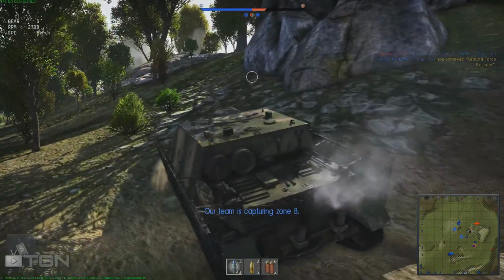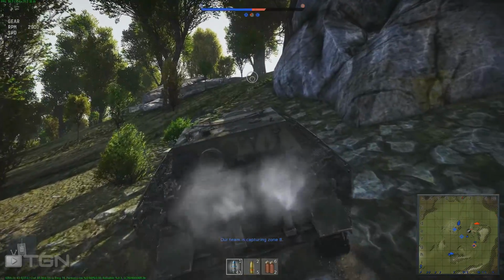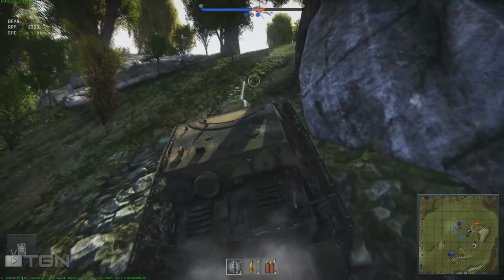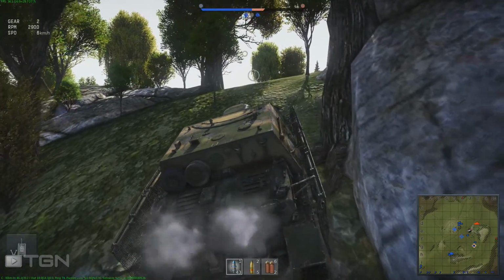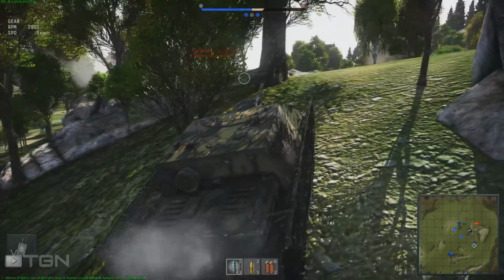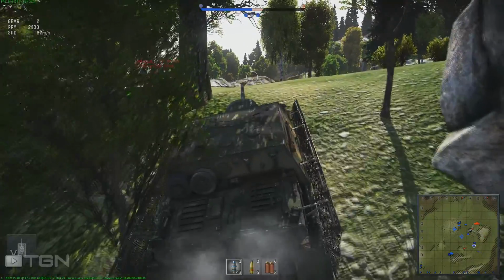Best defence is offence. Just seen a gun muzzle fire then, you see the smoke, so you can see where he just discharged his cannon. And again, so I'm going to start pushing up towards him. A lot of people, though, get tunnel vision when they're playing tanks or any other kind of games, I do it myself a lot of the time. I was thinking, oh, I'm going to die anyway, so I might as well just get one or two more kills in there. The chap's just sat there firing away, he's not checking his map, otherwise he'd see a red marker coming towards him.